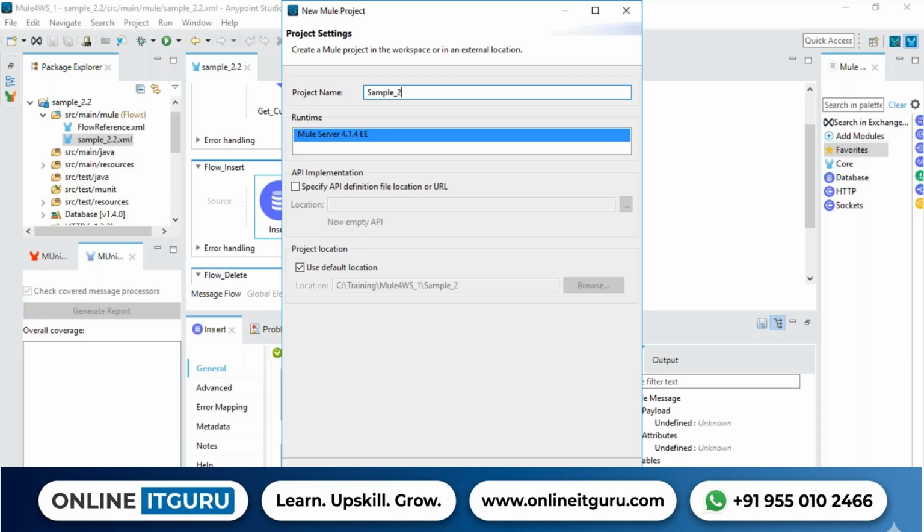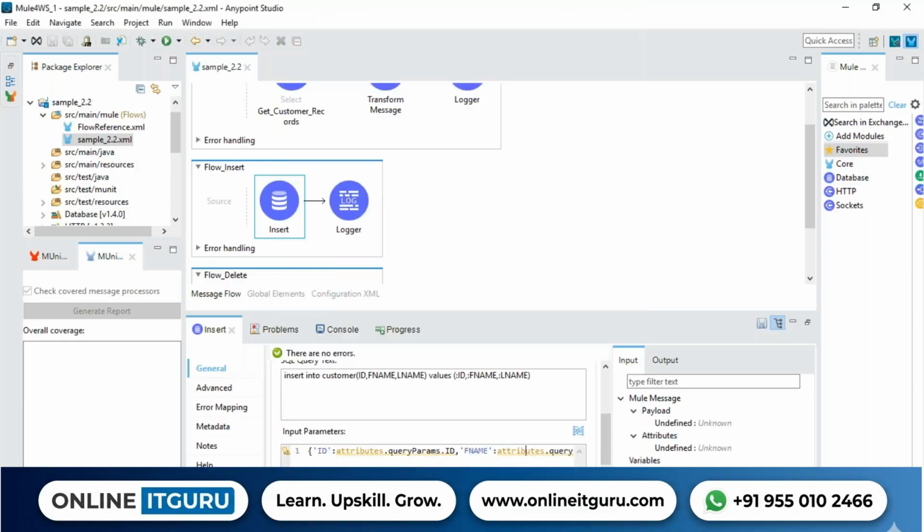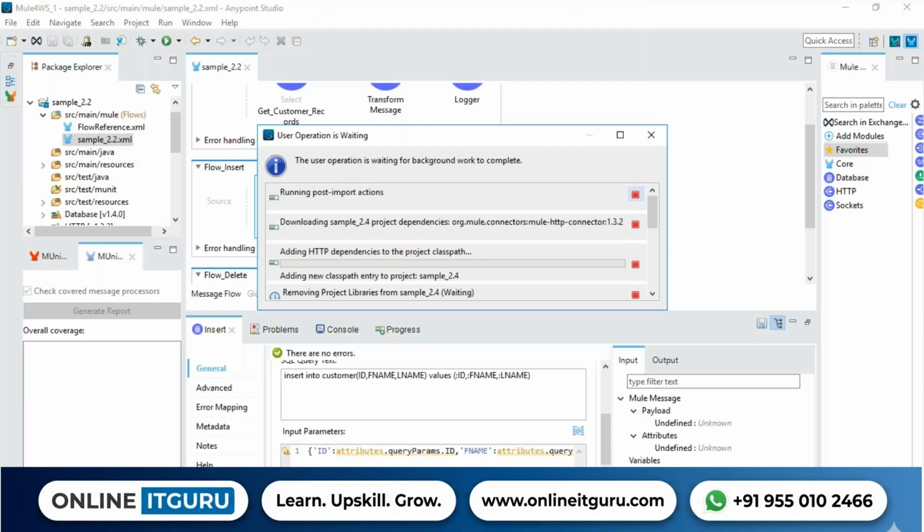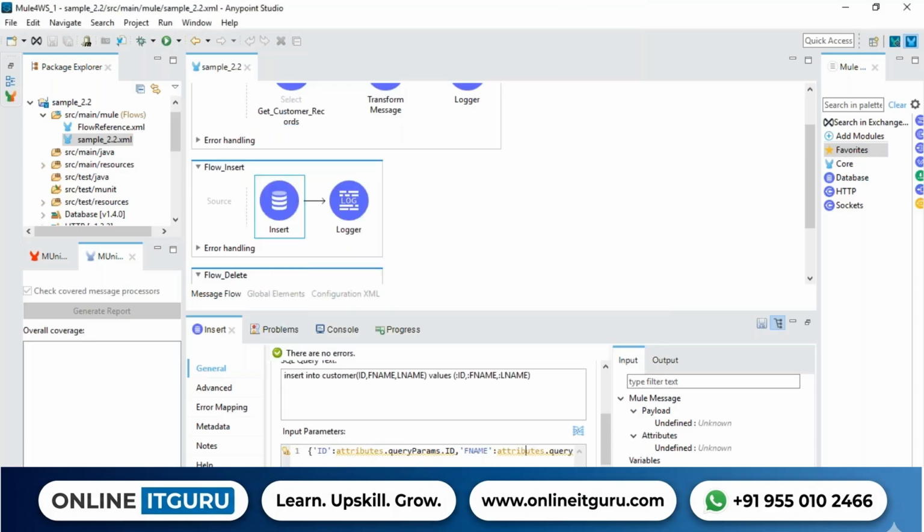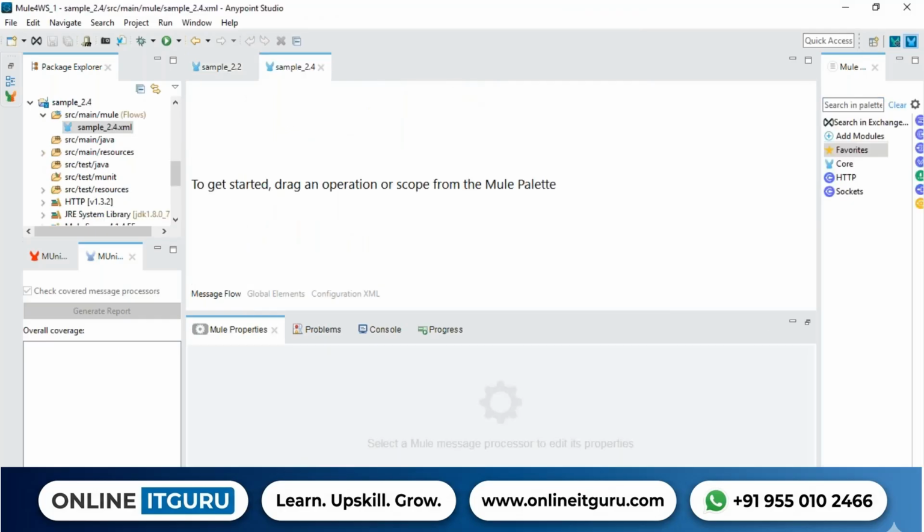Sample 2.4. Okay. Right? If that is the case, here no HTTP listener will be there.